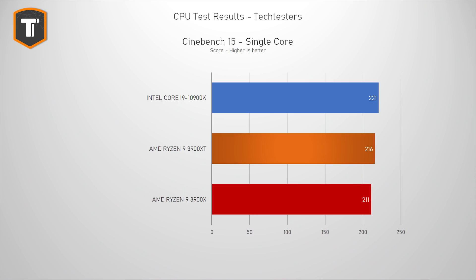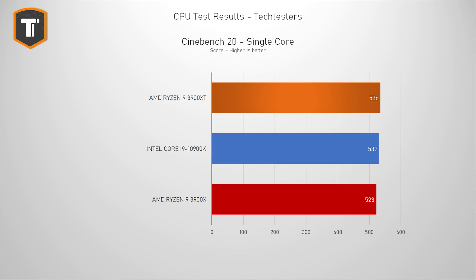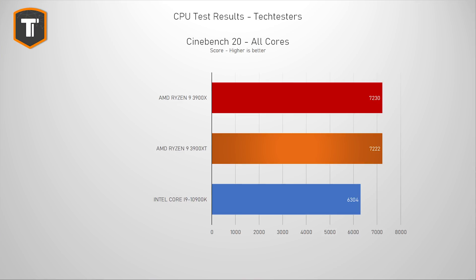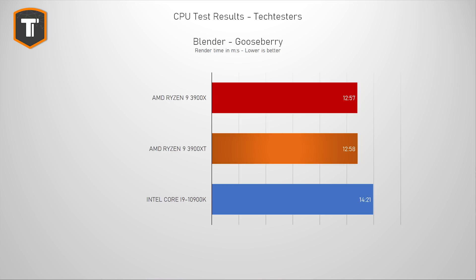Looking at standard benchmarks first, AMD's higher single core boost seems to work as intended. The difference isn't huge, but that two and a half percent is just enough to actually beat Intel in the Cinebench R20 single core benchmark. In anything multi-threaded, AMD was already considerably faster than the Intel Core i9 and that pretty much remains unchanged. In multi-threaded applications the older 3900X scored slightly higher on average, but those fractions of a percent are too small to be taken seriously. So for any fully multi-threaded workload like Blender, there is really no reason to spend more money on the XT since all-core boost speeds haven't changed at all.